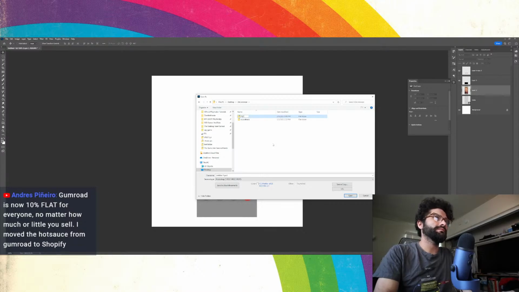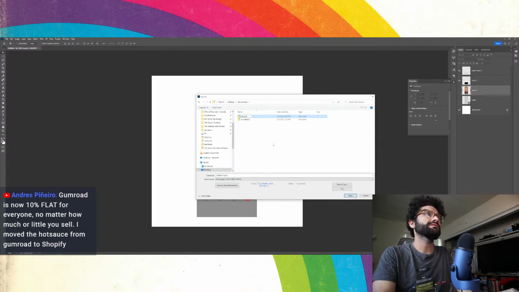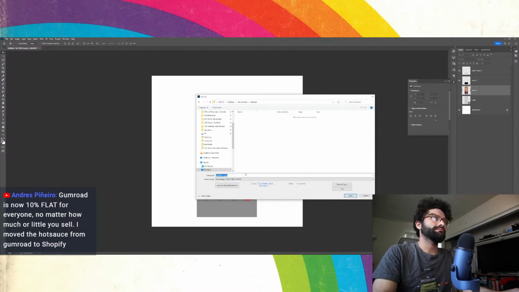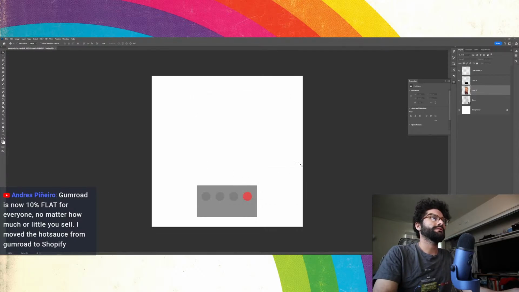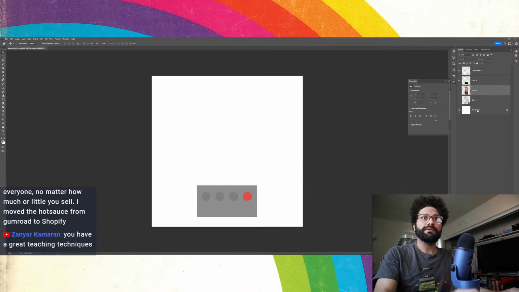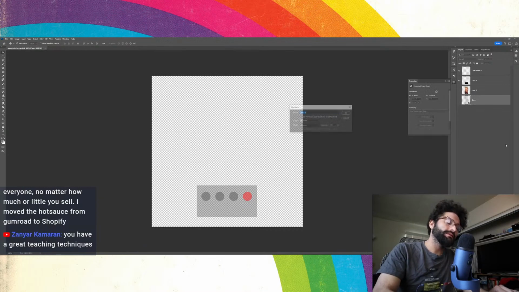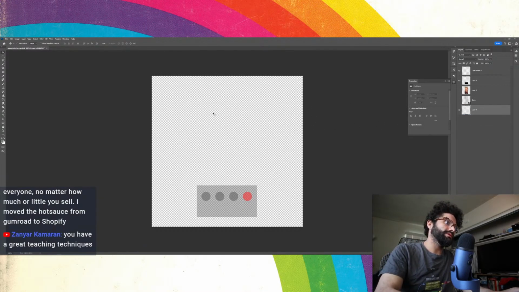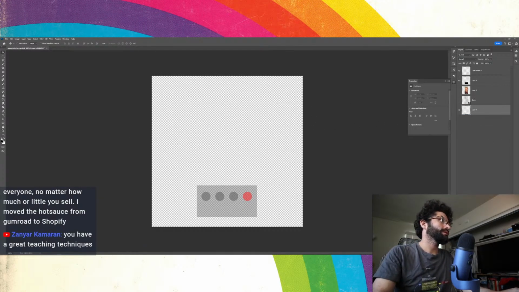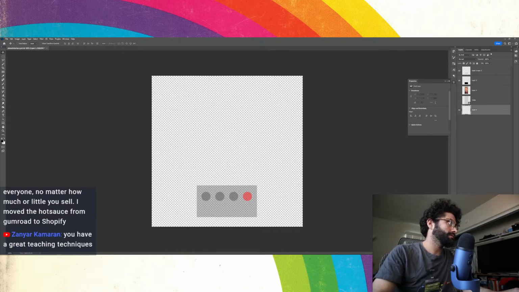Images, texture, phone interface. What I want to do is get rid of that and then put on maybe a very dark gray.